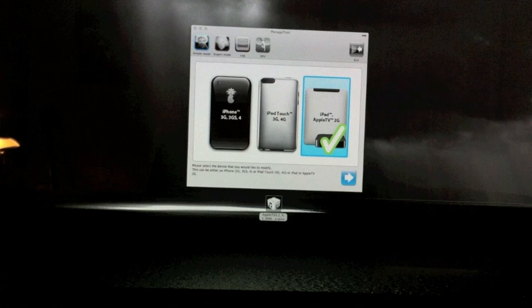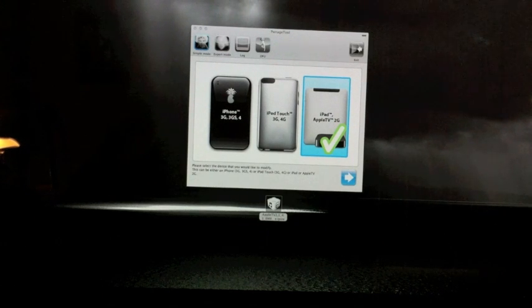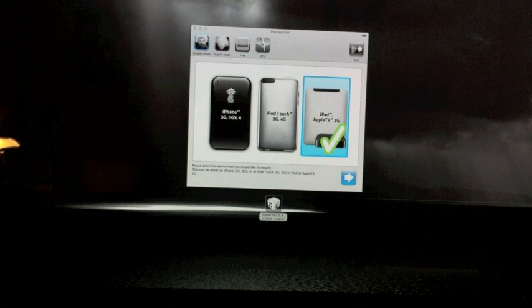Now first off, let me just say that this jailbreak is still very, very new. There is no Cydia or installer or anything like that. In order to install tweaks and applications, you basically have to do it all from your computer via SSH and the terminal application found on your Mac. It's kind of a difficult process, but I'm sure Cydia will be coming to the Apple TV very soon.